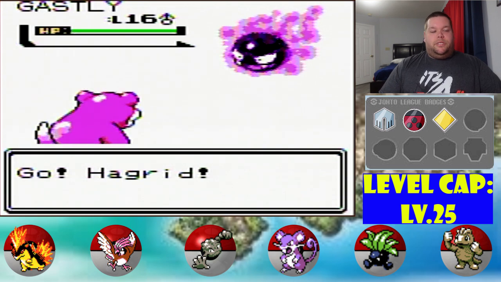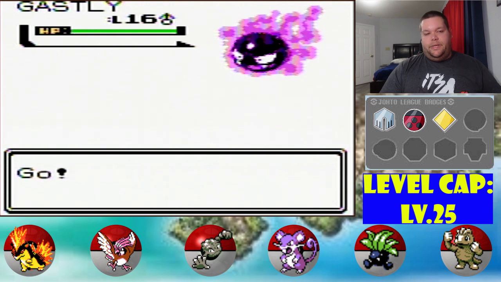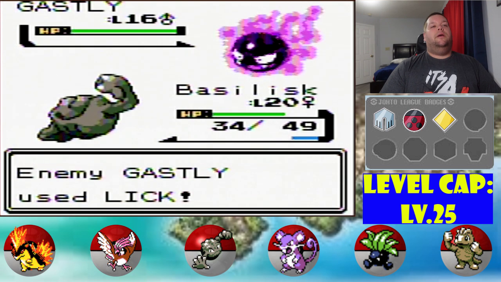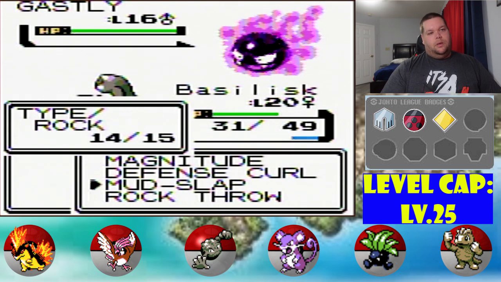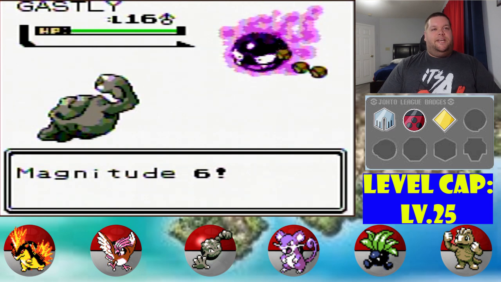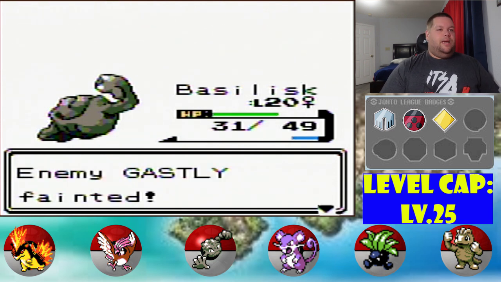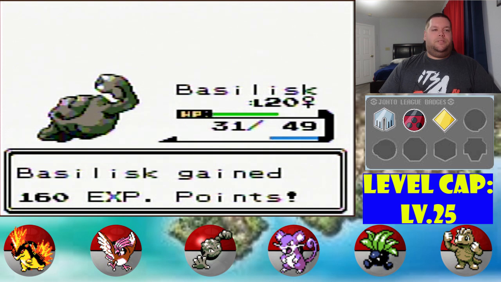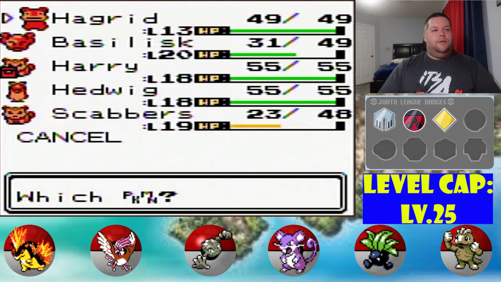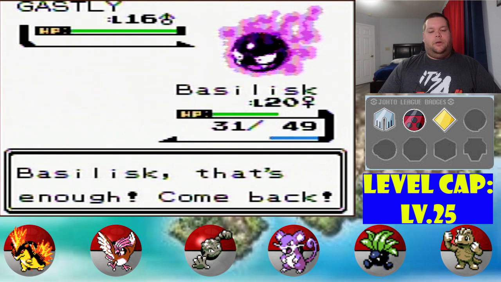we're just going to switch train here instead of going down to the daycare to get people. So, once again, they send out Ghastly. We switch into Basilisk. They're going to get a Lick up. And no paralysis. It uses Spite. Doesn't affect us because we haven't used a move yet. Magnitude 6. This should kill, correct? It does. And down goes Ghastly number 2. Pick up 160 experience points there. And Ghastly, change Pokemon, nope. Gonna move into Hagrid here.